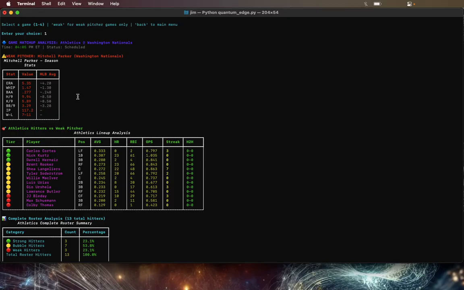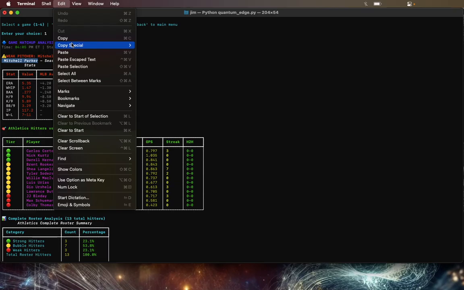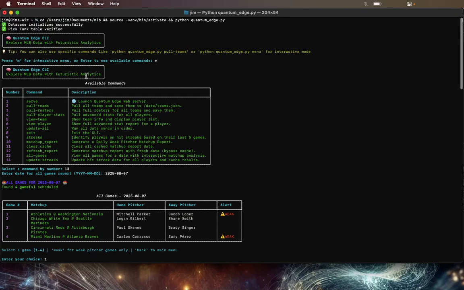So what I usually do is I'm going to go here, highlight his name, copy. One thing I need to change is to make sure that the available commands box pops up every time you have to put in a command, but small bug.